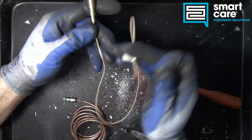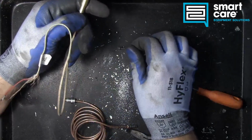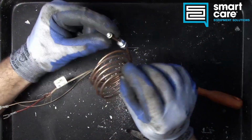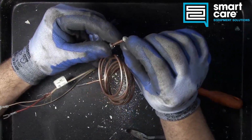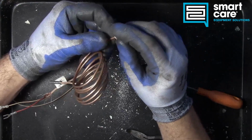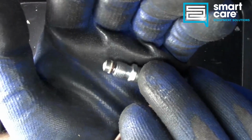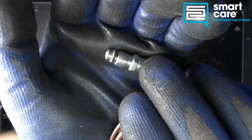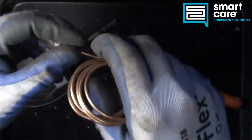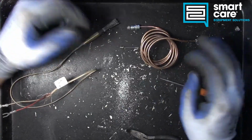And in the case of the Thermopile, you've got pretty easy access to the test points. In the case of the thermocouple, you have to recognize that your two voltage connections, or your two connections for checking voltage, are the copper outer casing and the little button here. And if you over tighten this nut when you are installing the thermocouple, you will crush that very small insulator washer in there and dead short the thermocouple. So that's another way you can take a brand new thermocouple and create a failure.